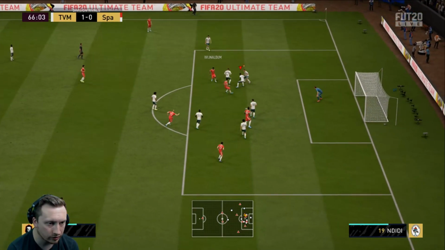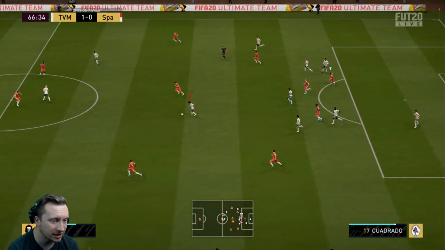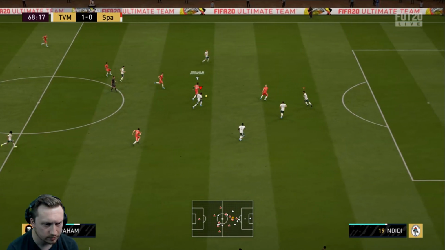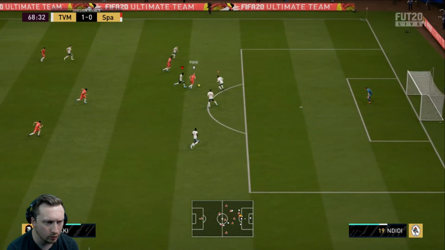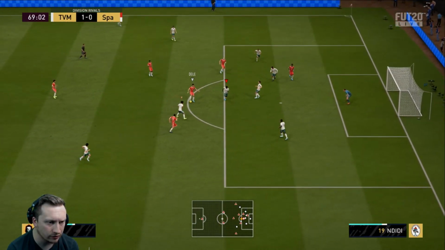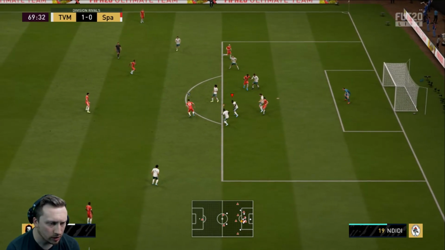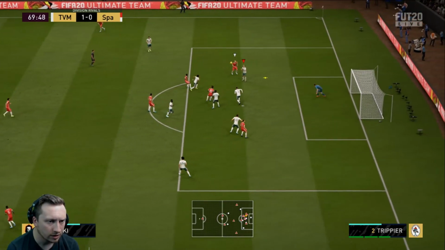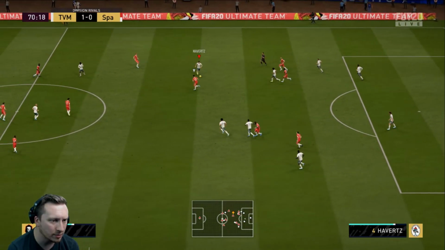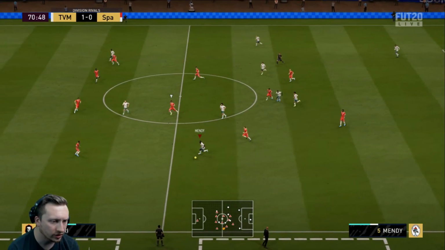Ndidi comes across, marking the space, marking the turn, and it's cleared, and Cuadrado breaks into Pookie. Caught a little bit here where Ndidi wasn't in position. He's obviously going to try and go back for that. Ndidi with a bit of a lunge. And we can just get that out. Just calling the second man press and then holding Ndidi in the middle is proving to be pretty damn effective.